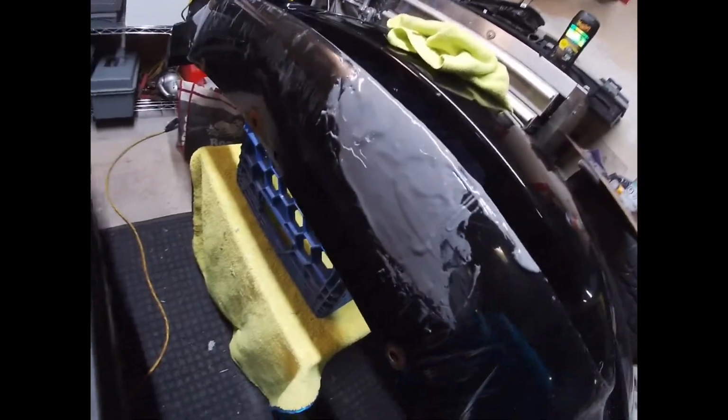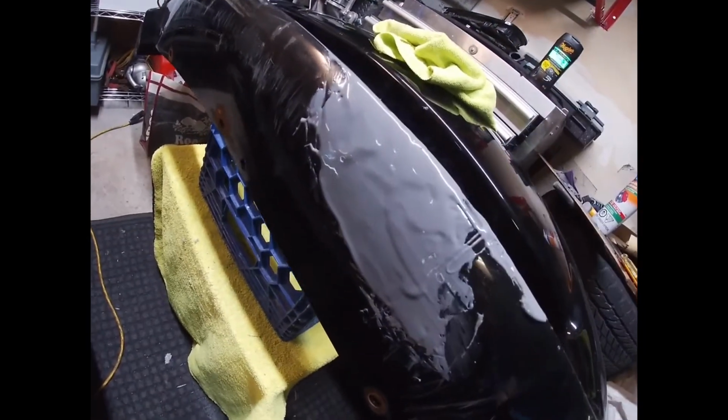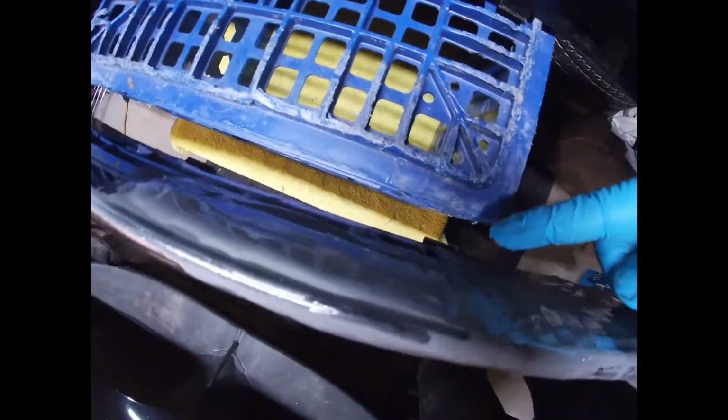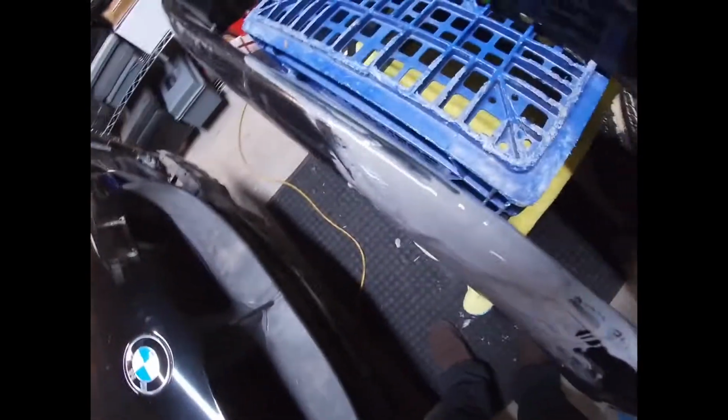I put on my gloves because the stuff is a mess on your fingers. But get it as smooth as possible. It doesn't have to be perfect right now because you will sand it, but as smooth as possible so there's less sanding. As you can tell, the crack is here, but I filled it up so that once I sand it out, it'll be pretty much naked to the eye.